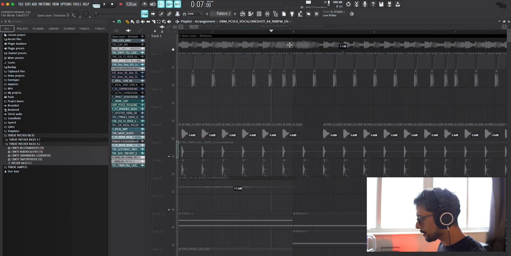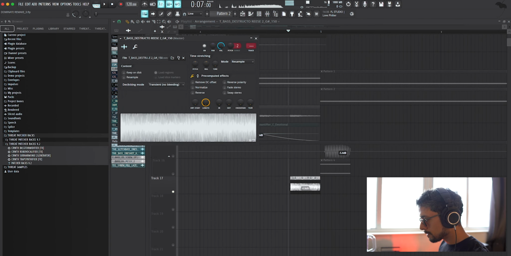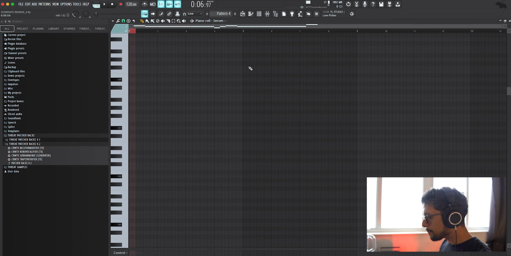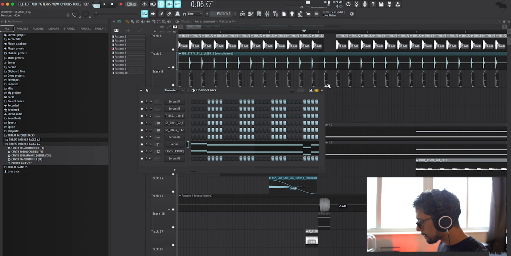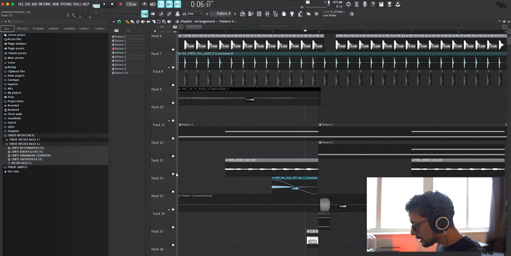There's a bass fill here. I grabbed this one from our pack Chaos that hits into. And this is actually a patch from the new Threat Revolution Volume 2 update. It's called Gnarl. And I don't know if that's a word, but I use this riser here.